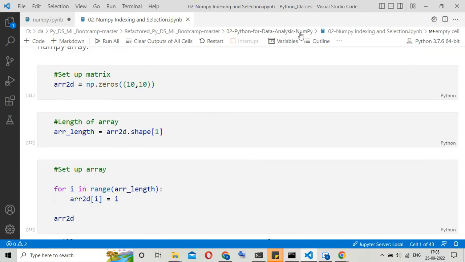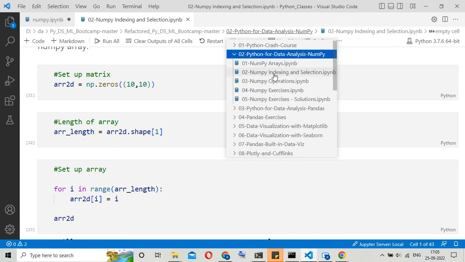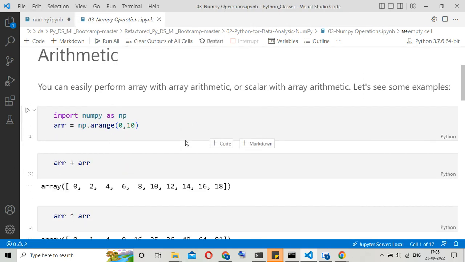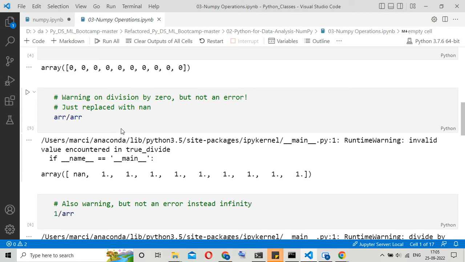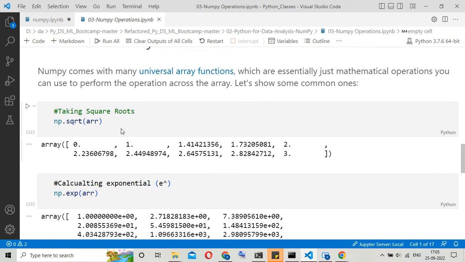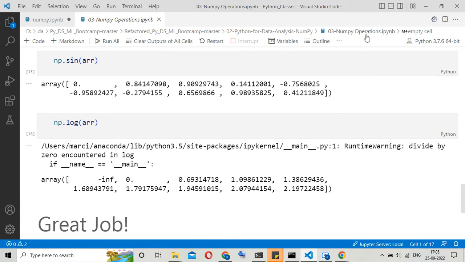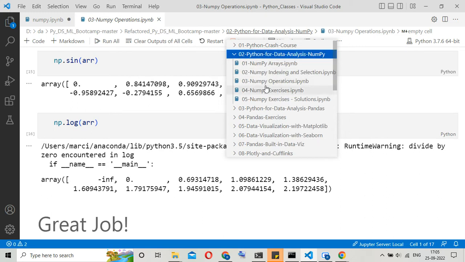One more topic is also there, I guess. NumPy operations. NP arithmetics we talked about. Multiply you can do directly. Universal functions, you can directly take the square root, exponential, anything. Max is there. So arithmetics we talked about already. These are very general, and then the exercises are there.